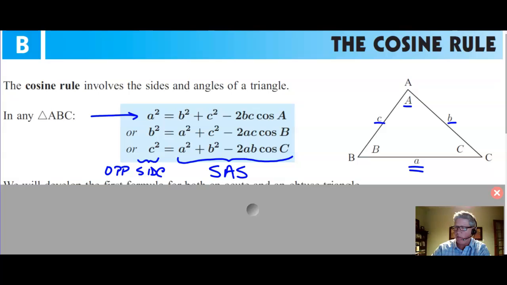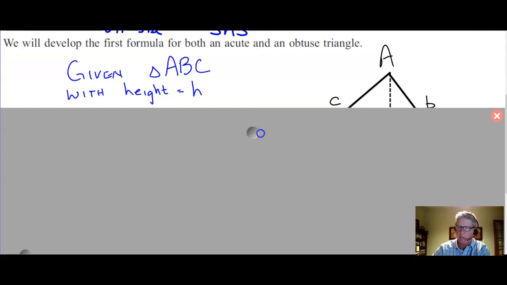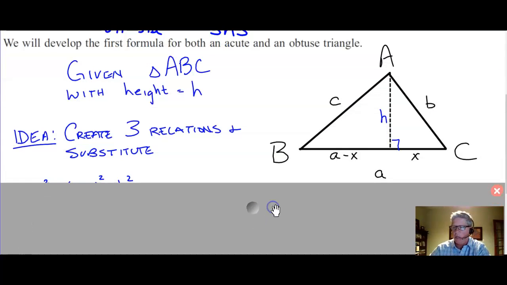All right, so I don't believe it. I don't think you should either. So let's see if we can derive it. There is a triangle, capital A, B, and C. I've got little c, little b, and little a, but I've added this height to it, and notice I've called this length here x. Since the whole thing is a, this has to be a minus x. Easy peasy. It's created two right triangles, and that's the thing to notice. Two right triangles, right here and right here.